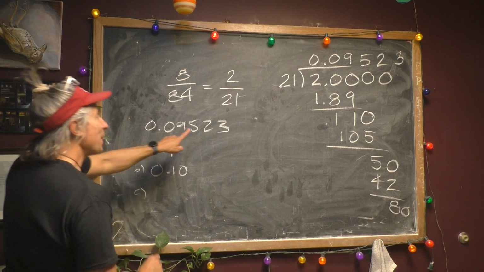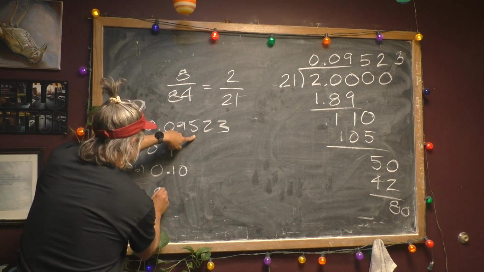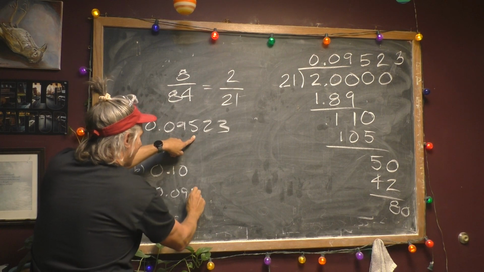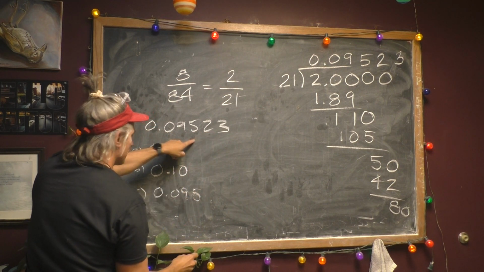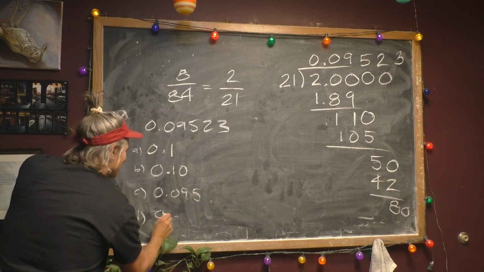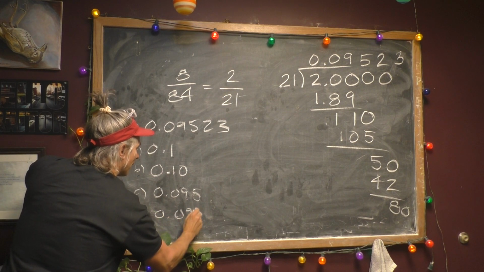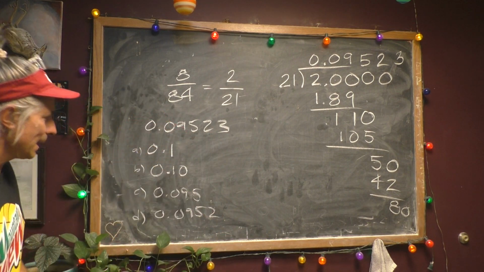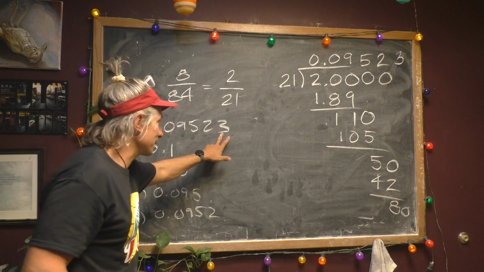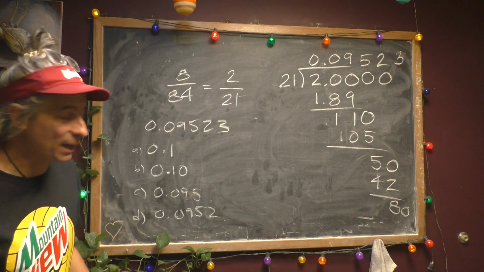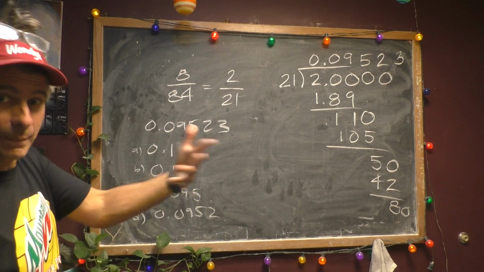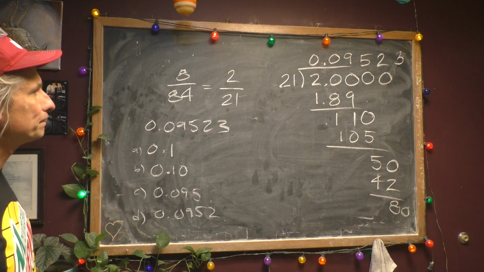If you were rounding to the thousandth place, that would stay 5 because of the 2. If you were rounding to the ten-thousandth place, that would stay 2 because of the 3. I'm going to stop there because I can't round to this place because I didn't carry the calculation out far enough. And I'm pretty sure that one of these is going to be the one that Marilyn or Shannon wants you to round to. Okay.